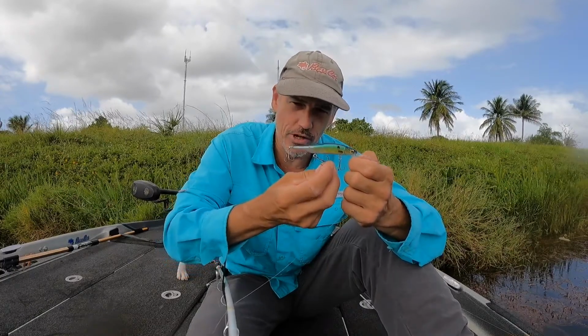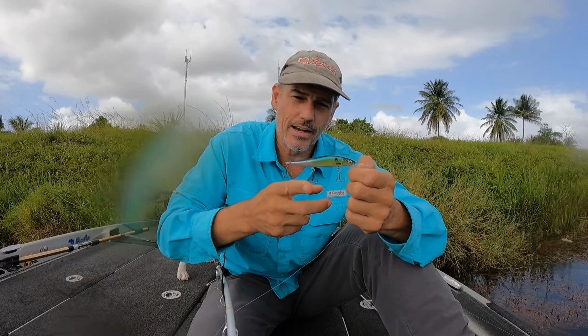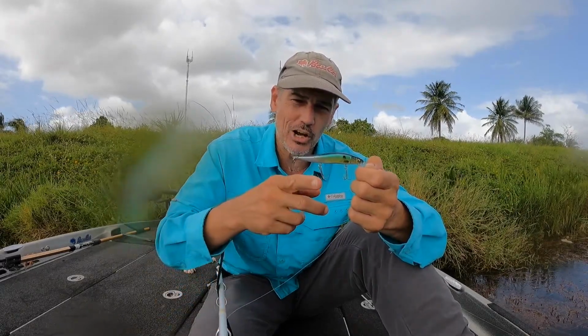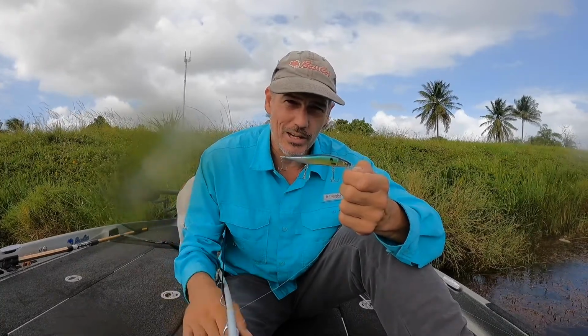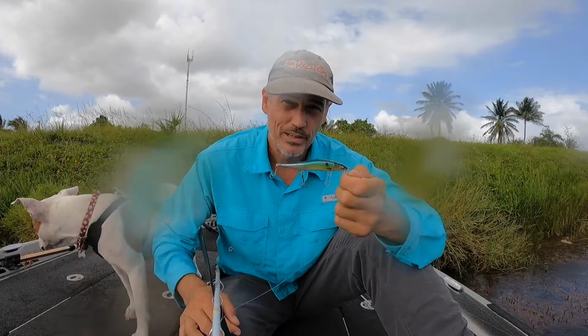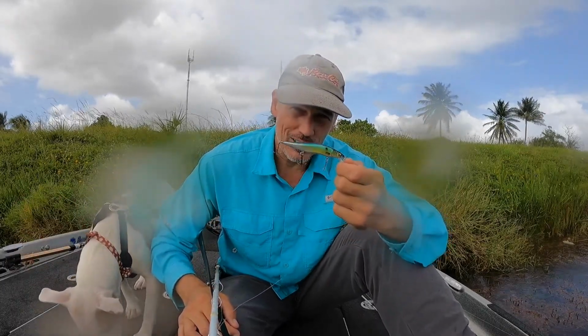I actually have a piece of another hook, I don't know if you can see that, hanging off of it. A guy got a hook in his hand 2 days ago and I had to cut the hook so that I could pull it out of his hand, but that actually adds a little extra weight as well. So of course it's starting to rain, but hopefully we can get enough footage to make this video happen.